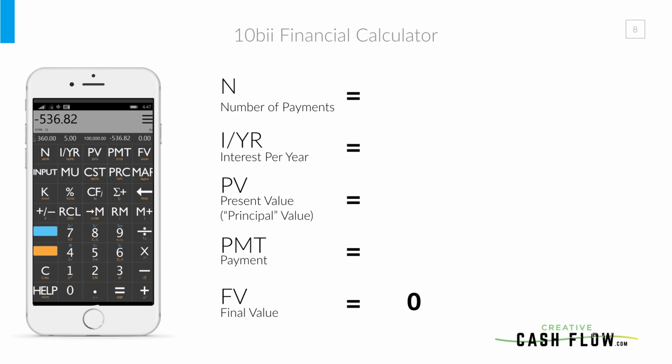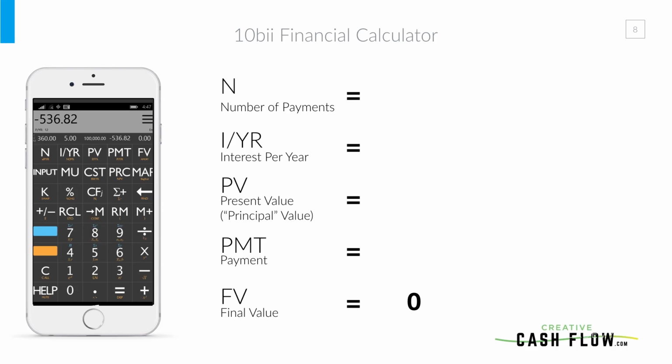But let's look at it here. We've got a line of that top row, right? Now, for this calculator to work, we need to know 4 of the 5 items. If we know 4 of the 5 items, that calculator will solve for the 5th one, okay? One of the nice parts about how this works is, like I explained a second ago, for our sake, we're doing 0 in the FV, always, because we have fully amortizing loans that we're working with. The only time that you wouldn't put a 0 in the FV field is if you're doing a balloon note, okay? That's when you might have a number to put in there.